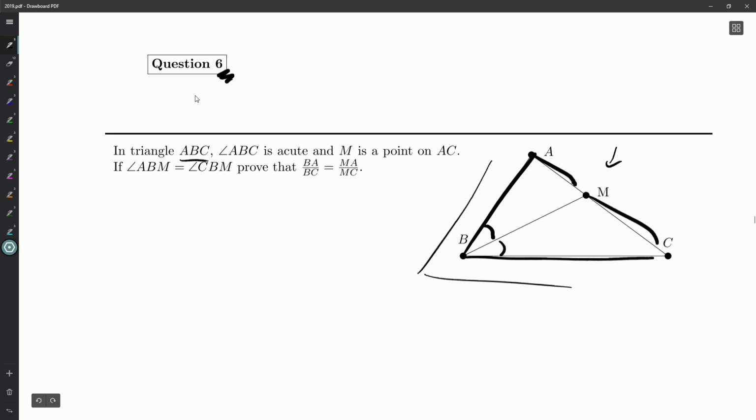Okay, this is actually a result, I believe, called the angle bisector theorem. And they're just asking us to prove it. Okay. So how are we going to approach it? So we know that we've got the same angle here, maybe call it theta. So we want to find a way to relate the fact that these two angle thetas are the same. We'd like to be able to relate that to the ratios of the sides.